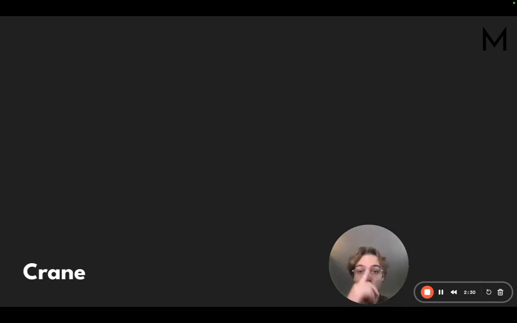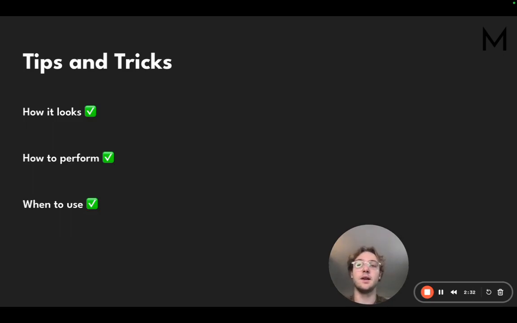So the crane shot: how it looks, how to perform, and when to use. We'll start off with how it looks, and some history on this shot. The reason they call it a crane shot is because in movie productions, they actually have a camera on a crane doing this crazy movement.